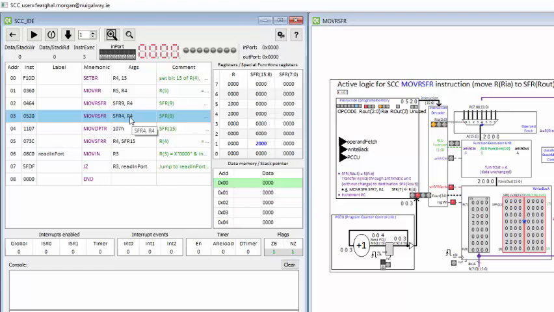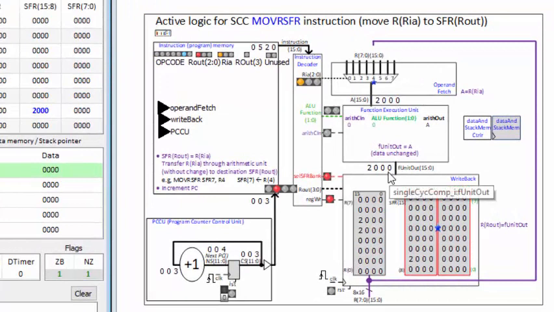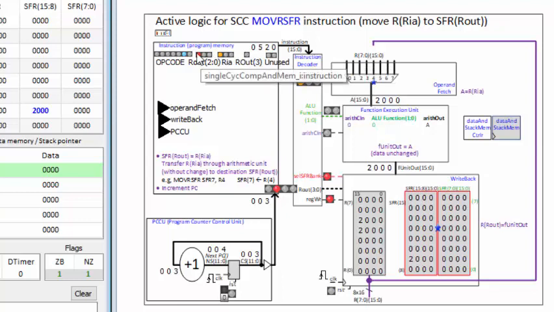This next instruction transfers R4 contents again, but now to special function register 4. The opcode is the same as before. The source address is the same as before. 2000 is passed through. It's again writing special function register. Select SFR bank signal is asserted to select this as the destination bank rather than this, register write also, and the address of the destination register is 4. You can see that here, 0, 1, 2, 3, 4. And here, the address is 0, 1, 0, 0, which is 4. The program counter will increment from 3 to 4. And I single step.